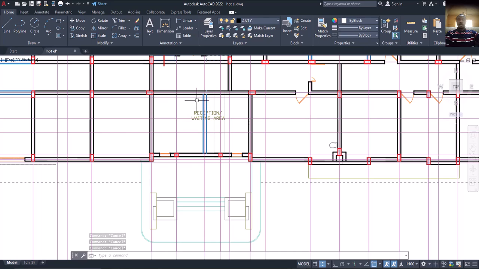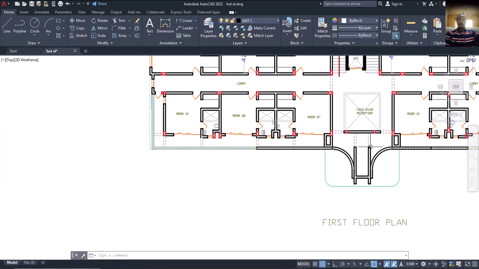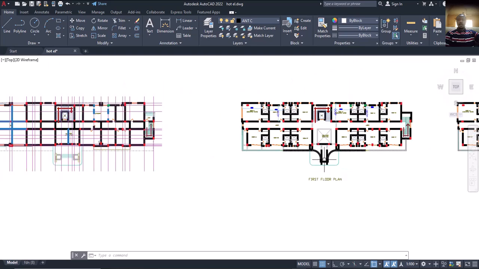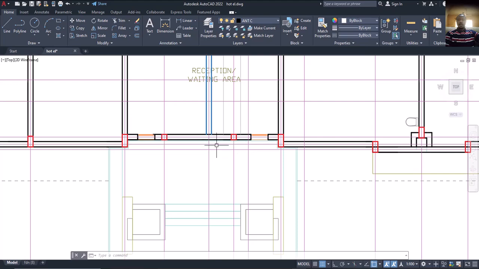So I have to put a column here. Sorry, I have to put a beam here and this column here. And when we superimpose it, can you see it's at the center here? Is that okay? So this one that we have is on the first floor, so I don't need it. When we get to ProtaStructure, we will do that. Is that okay? So that is fine. So I'll come here now. Can you see it's very okay?